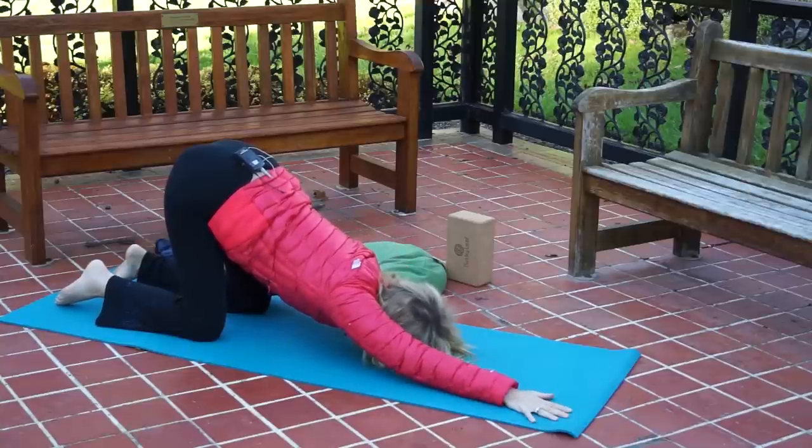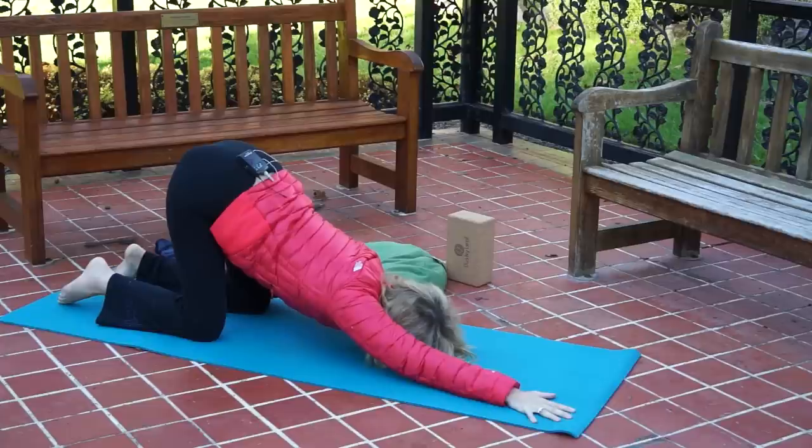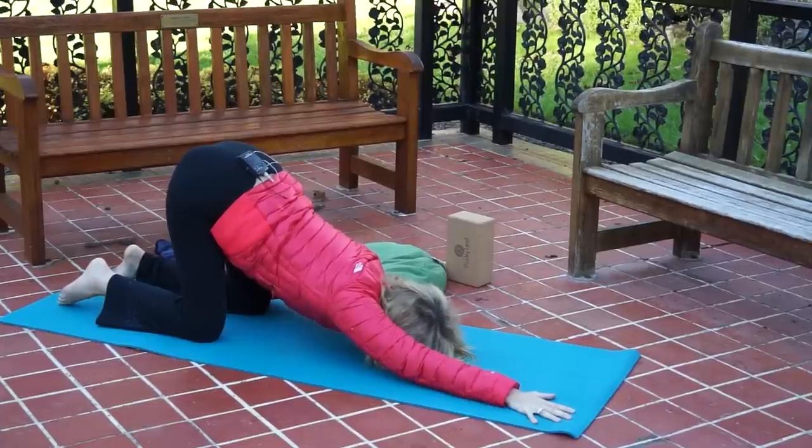And open your chest to the ground. So you're getting a big stretch and opening into your armpits and your upper chest. So it's a little shape, but a pretty big back bend here.